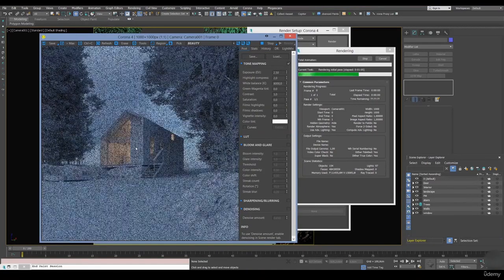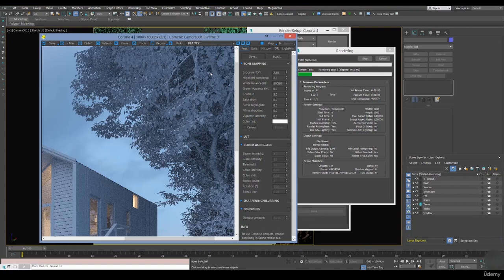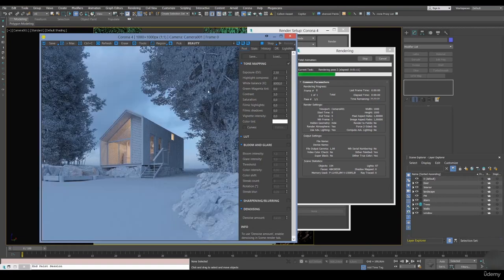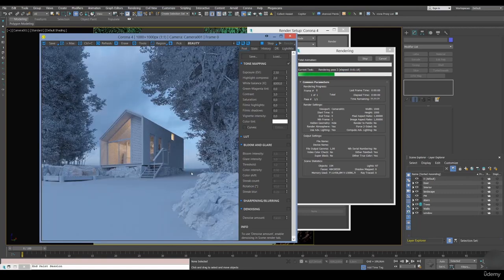Render's running now. The process is rather fast. The trees look normal. Let us shape a plan of what we need to add. We have to add some vegetation, for example, some ferns here, closer to the house.